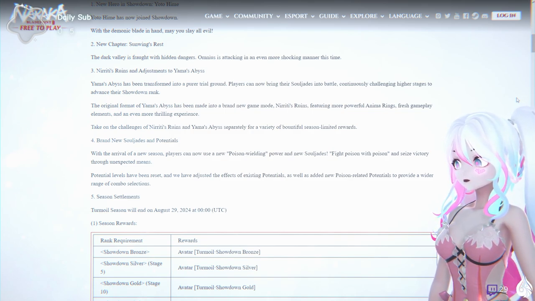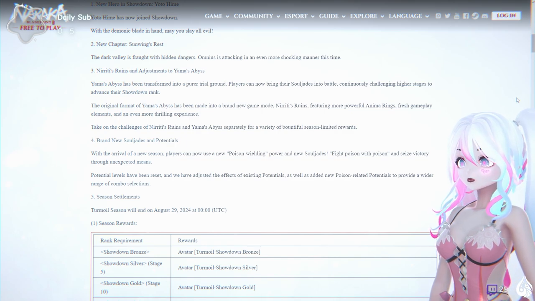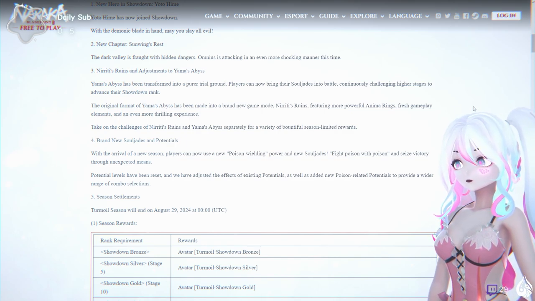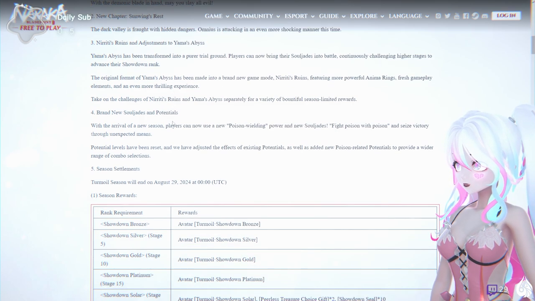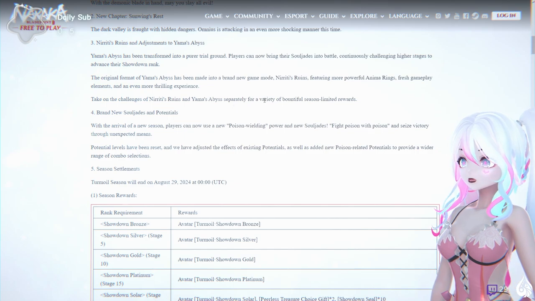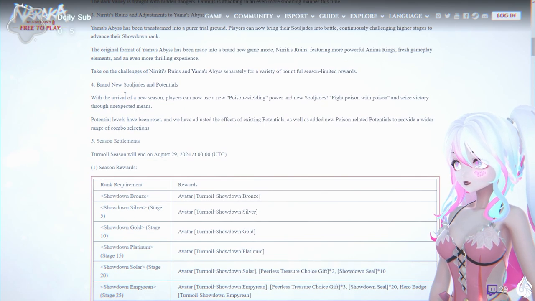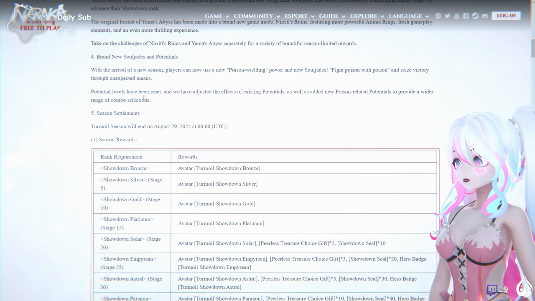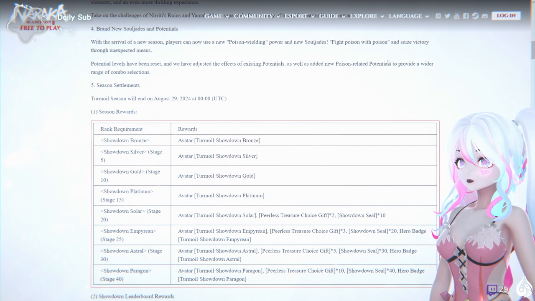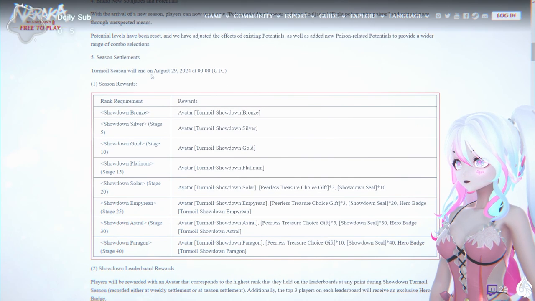The original format of Yama's Abyss has been made into a brand new game mode, Nerdy's Ruins, featuring more powerful anima rings, fresh gameplay elements, and an even more thrilling experience. Take on the challenge of Nerdy's Ruins and Yama's Abyss separately for a variety of bountiful season limited rewards, brand new soul jades, and potential poison welding. Fight poison with poison and seize victory. Potential levels have been reset. We've adjusted effects of existing potentials as well as added new poison related potentials.